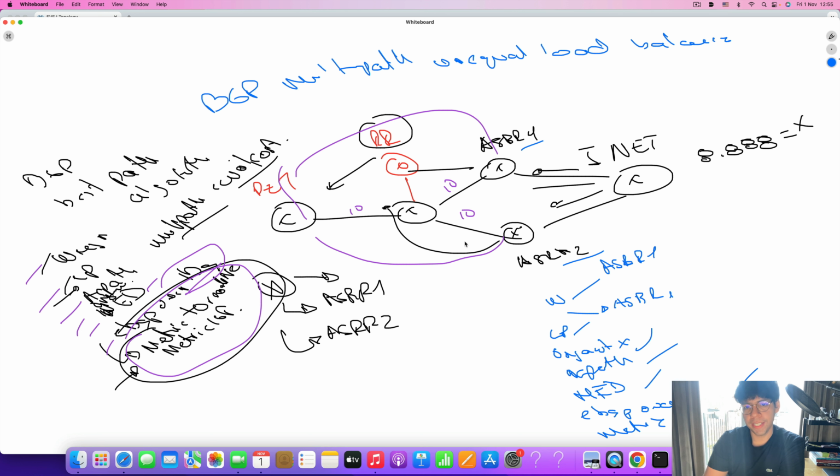So the metric in this topology is similar, right? We have 10, 20, 10, 20. So the metric is the same, meaning we can do multipathing, equal cost multipathing. But what happens if this metric changed to 20, right? Then we have only one path over ASBR1 because the metric is lower. It has 20 of metric. And in the bottom path, we have 30. So then it's not the same cost, right?